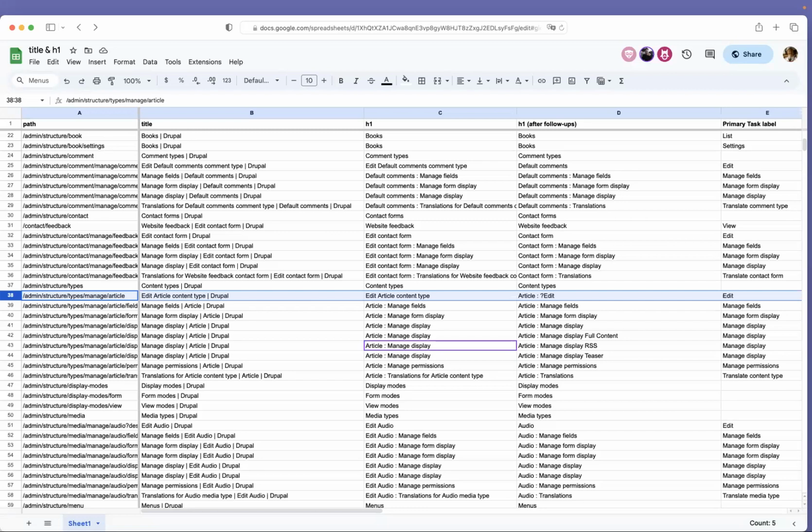And how consistent do we need to be in doing this? Like, do we have to have the pattern operating the same in all non-exception instances? Or is this something where it's different for different things because we are manually making title different for different things because it isn't programmatic? The title is human intervention. And so does that mean when we look at the H1 after follow-ups, do we need to be responding to that human intervention of edit article content type rather than just saying article? Thank you.